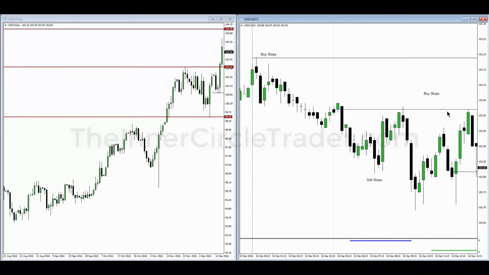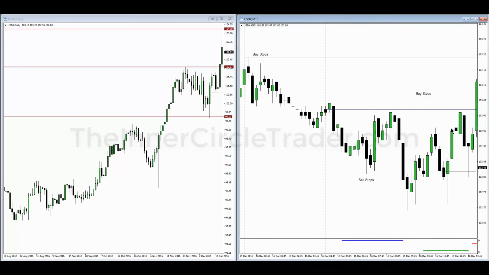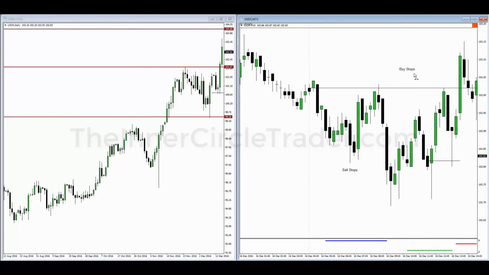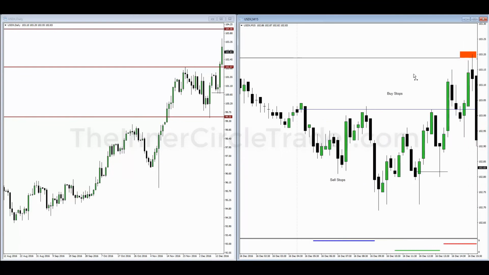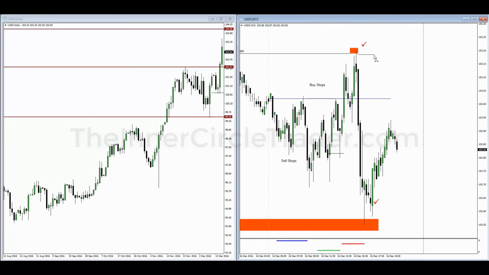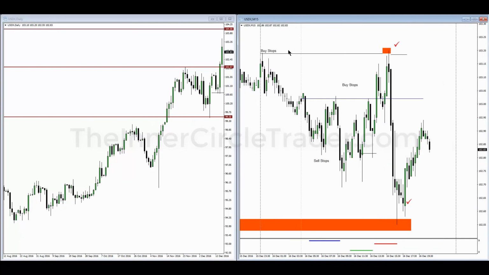Price taps that high, just fell short of it, explodes up through, takes the buy stops, small little retracement again, runs right up above, hits the buy stops, and this is what you see on Friday. And we talked about this in the market before it actually happened, running up here and buying, taking out these buy stops, and then seeking the sell stops below these relative equal lows. And you see that example as well.